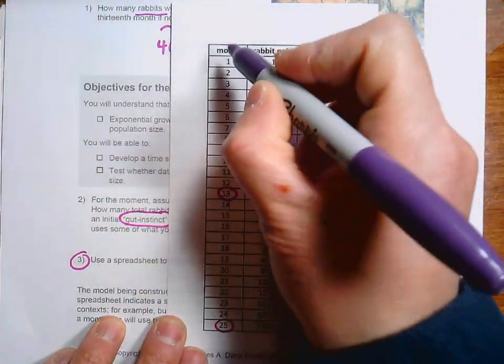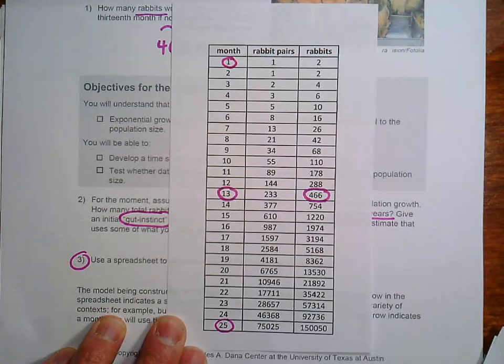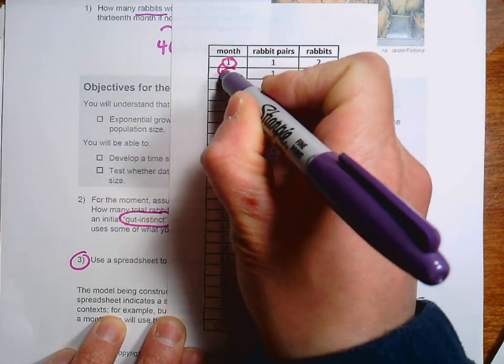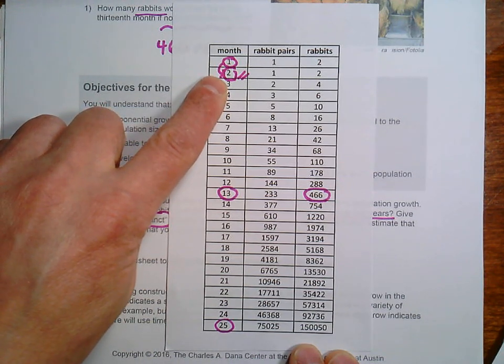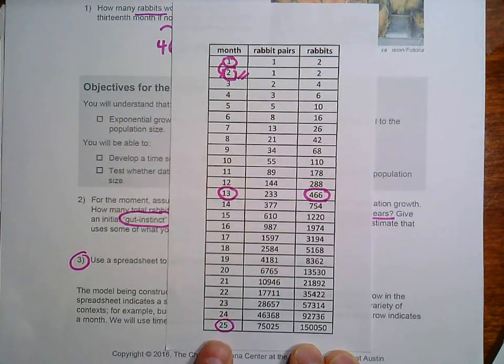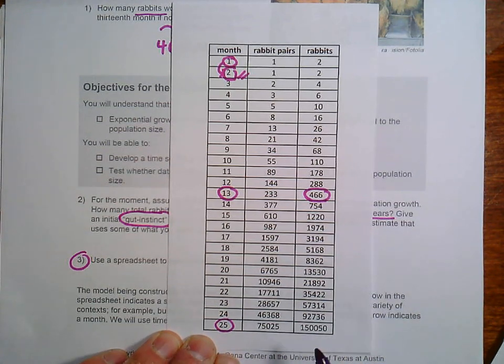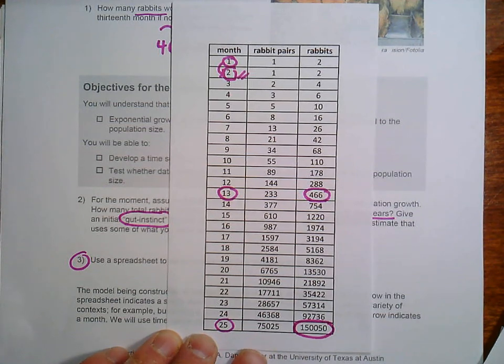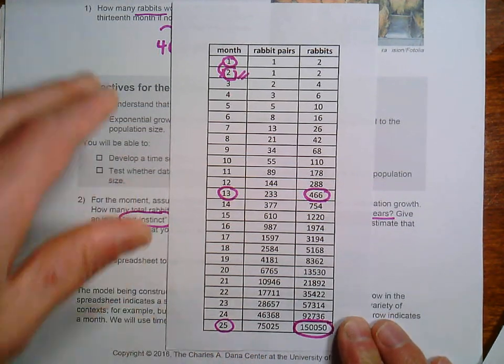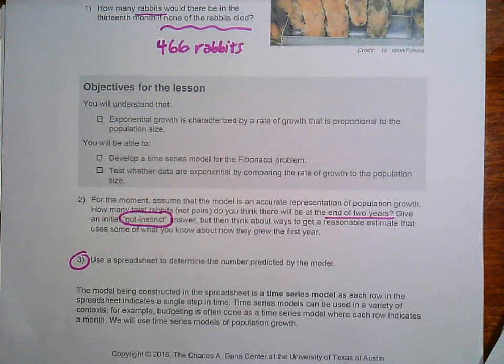If you look at the very top, if we take this to be the initial state, and then you look over here at number 2, then what we're really saying is that month 2 is actually the end of the first month. So if you want 2 years or 24 months, you really want to take that all the way to 25, and then you can get the right answer. Assuming no deaths, we have this number here. It's stunning, it's in the thousands: 150,050 rabbits. So that takes care of that first page.